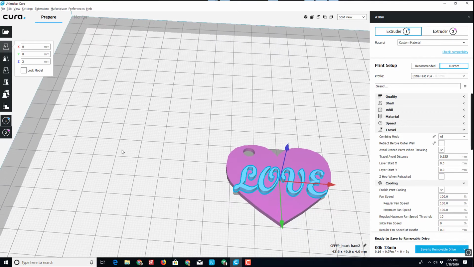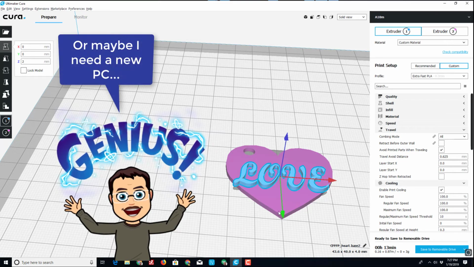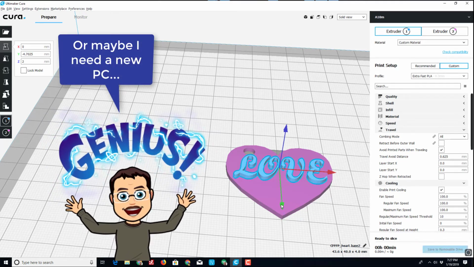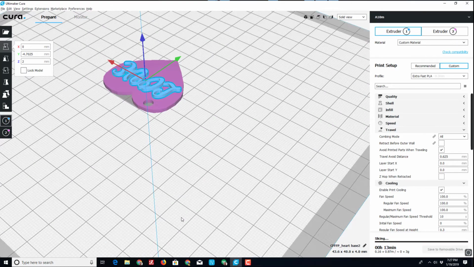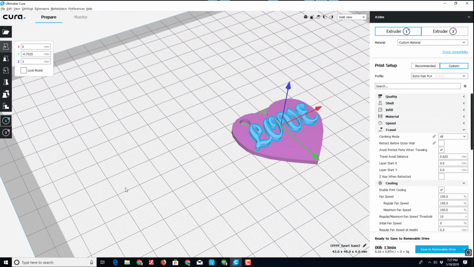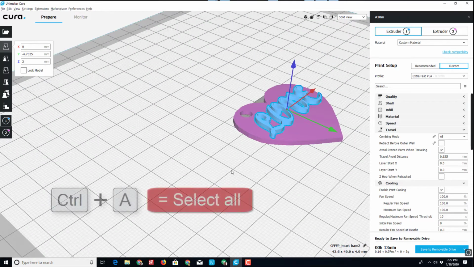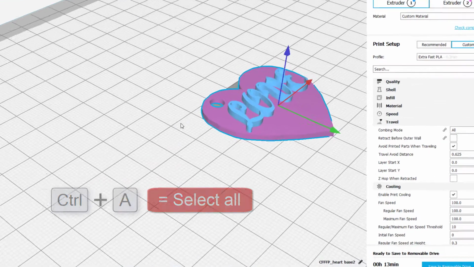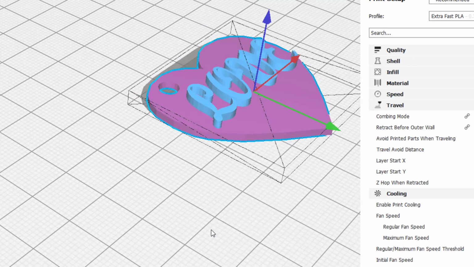When you right click drag, you need to be patient. There is a little bit of a lag as these things appear. I'm going to slide that up where I want it. There's my right click drag that takes forever to actually show up, and that's why it went too far. I am happy with those two pieces, so now I'm going to do Control A to select them both. And with them both selected, I'm going to right click and I'm going to merge the models.